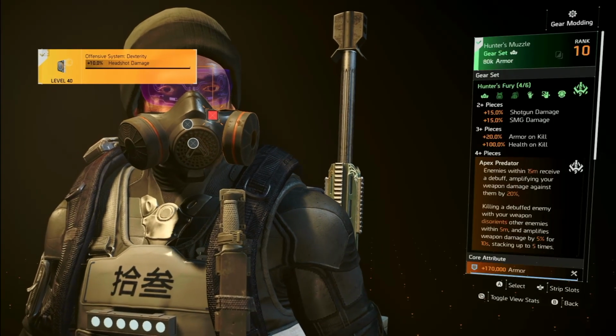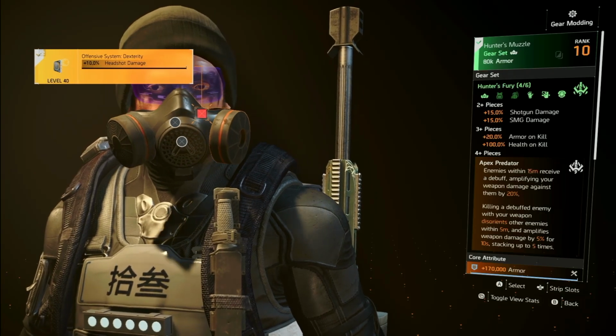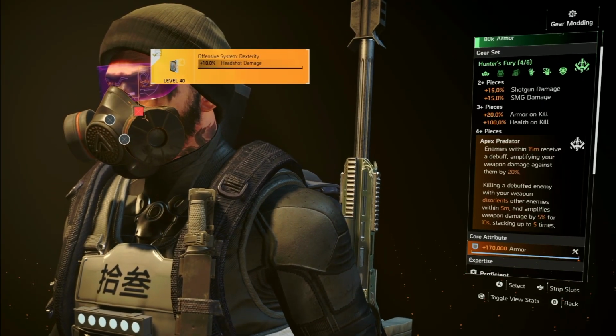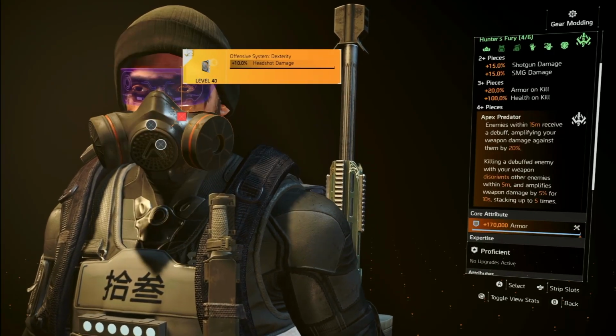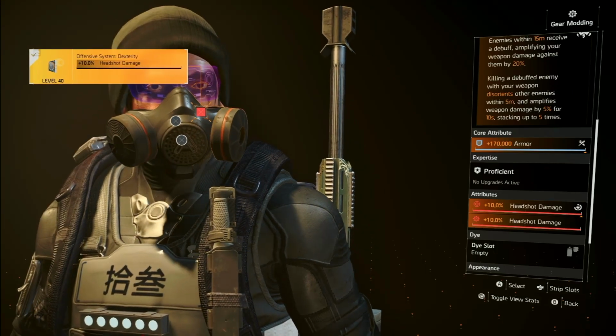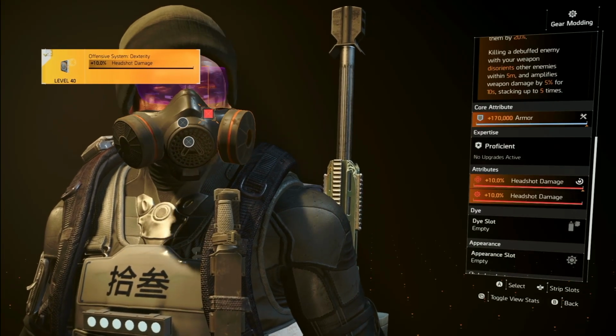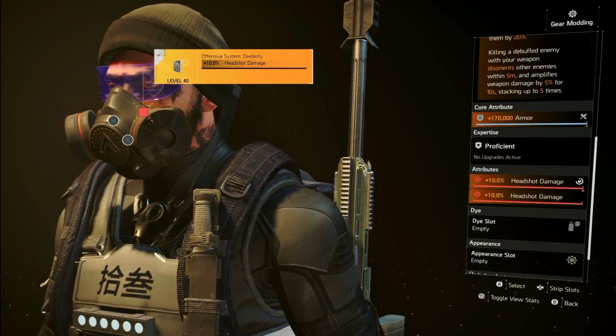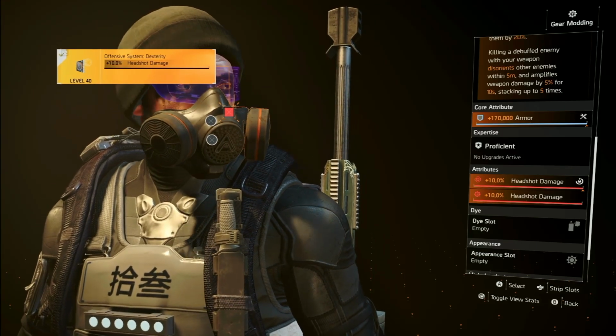So for the gear set, I'm running Hunter's Fury, making that shotgun very strong. We get the shotgun damage, we get 20% armor on kill. There's really all the survivability we need right there. And then Apex Predator, which is 20% amplified damage within 15 meters, and that's stackable, but you also get a debuff that staggers enemies on kill, giving you even more survivability, allowing you to get that reload in there, right? Then you got armor, headshot damage here, and so that's gonna be your loadout.